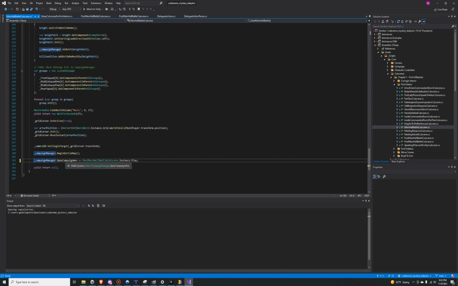Campaign manager dot upon campaign 1. We are gonna do post main hall battle cutscene dot instance dot play. So it'll play the cutscene right after you win the battle. So there's no collider trigger here. It's actually triggered by another script.